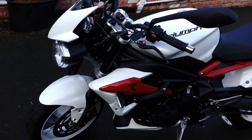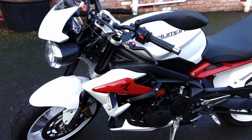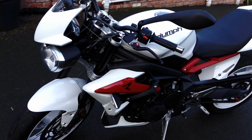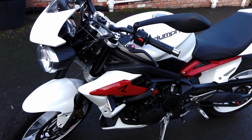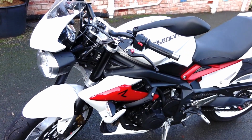And then one of the main things which was fitted by Triumph was the slipper clutch. Brilliant for coming down the gears, going into corners really fast, no lock up on the rear wheel.